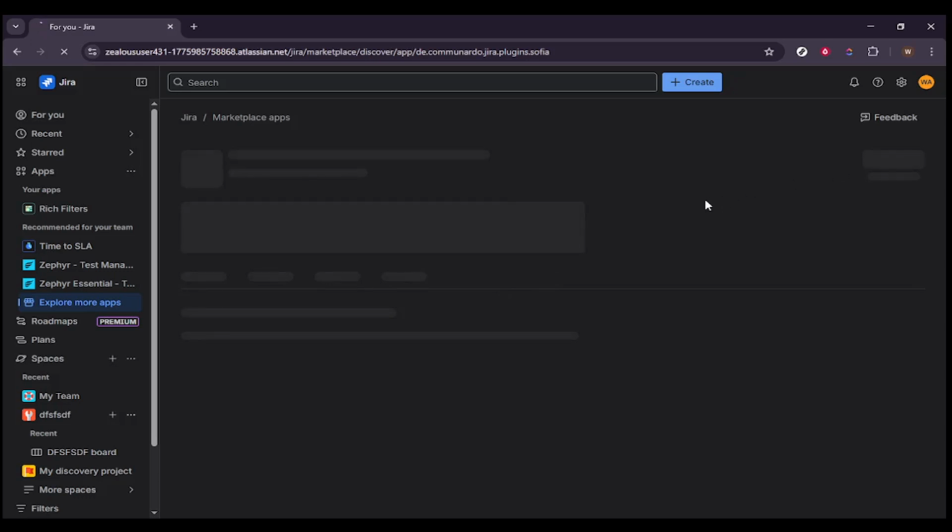Once authorized, you can go into a Jira issue and use the SharePoint or OneDrive app panel to link the specific documents or folders that belong with that work item. Some setups also offer optional webhook configuration to keep updates in sync automatically, and that is all there is to it.